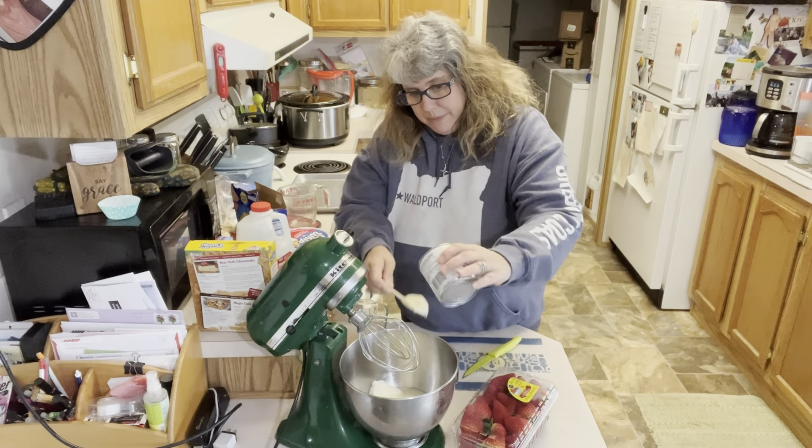Trying to get all the pudding out of the package — let's go ahead and do our three cups of milk. I'm going to just call that good; it's just shy of a third cup so we'll call it good right there. We're going to turn this on low to get it to start mixing up, and then we'll do some more of our strawberries. Once we start layering it together we'll be able to tell if we need to do some more.